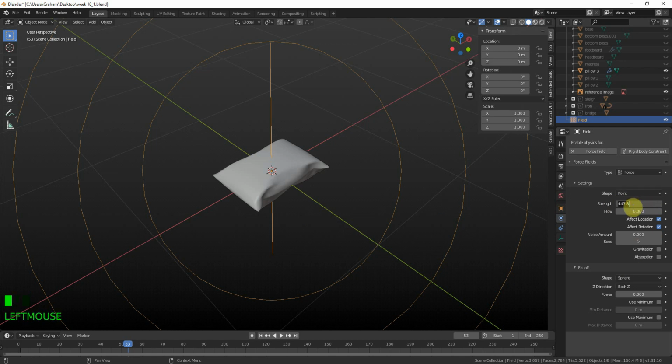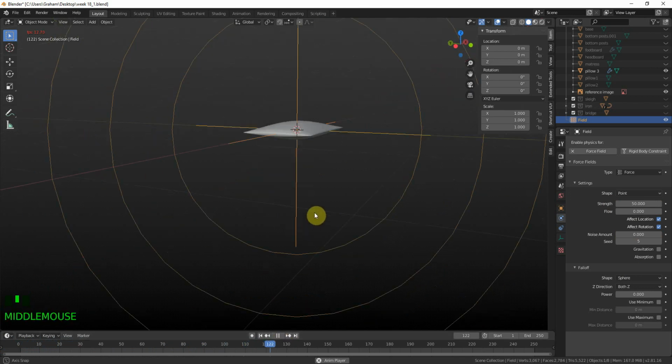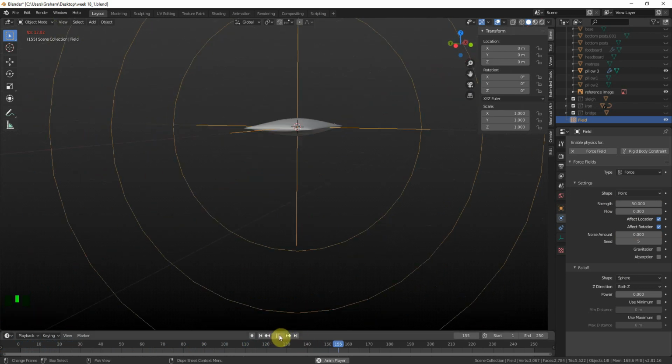Let's turn it to, say, 50. Let's bring our timeline back to 0. And this will probably go a bit slower. In actual fact, it's not having much effect at all, is it? Let's come back to the beginning. Let's try that once more. Oh, it is kind of pulsating there, so it's just on the cusp of keeping it inflated. These settings will vary according to your geometry, so it is a bit of trial and error.